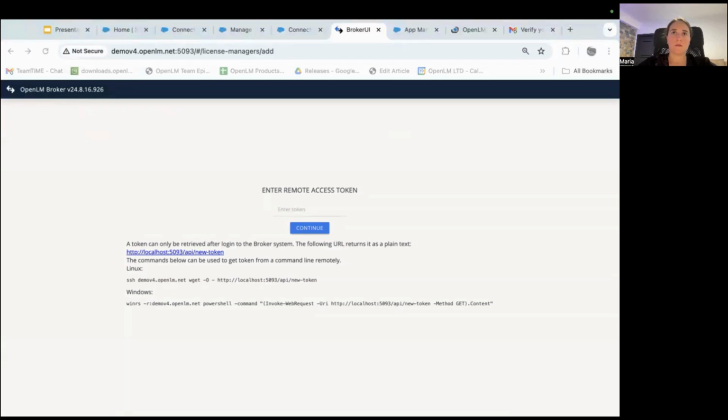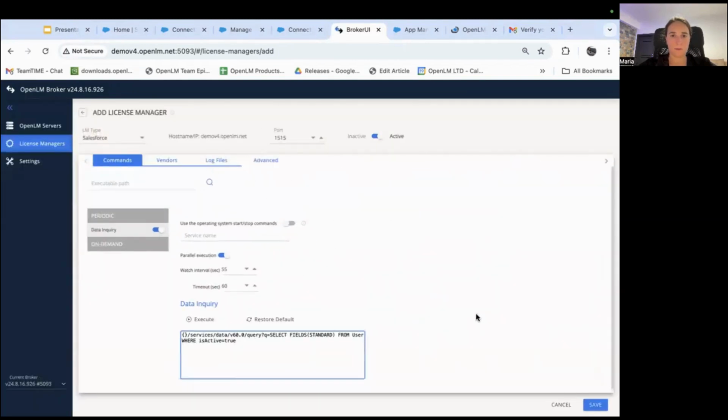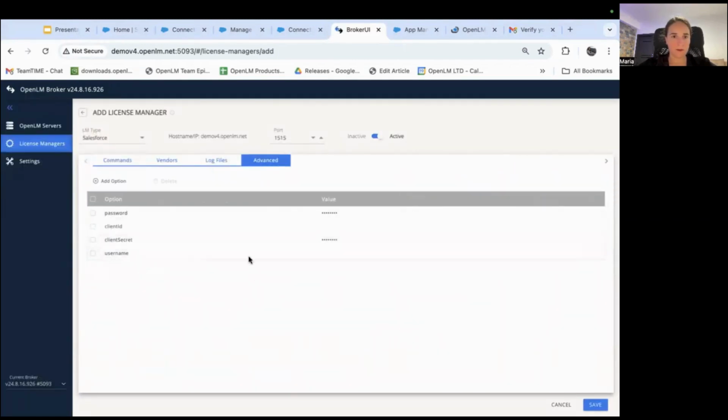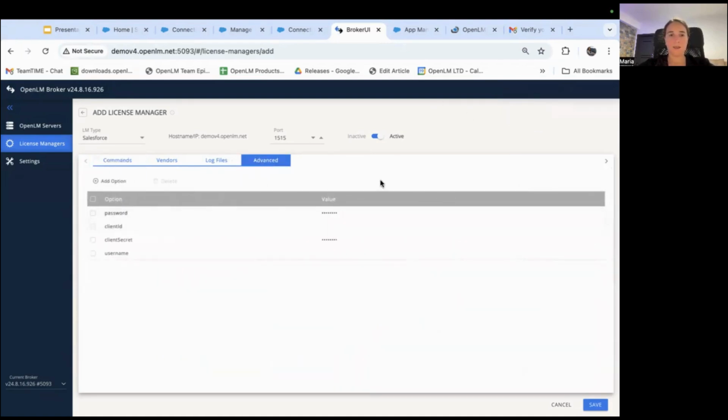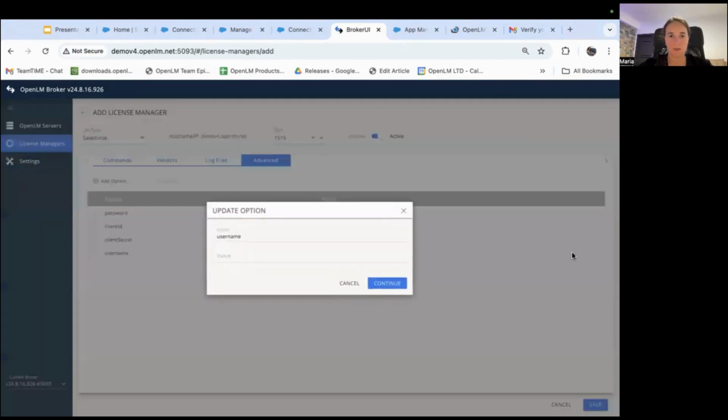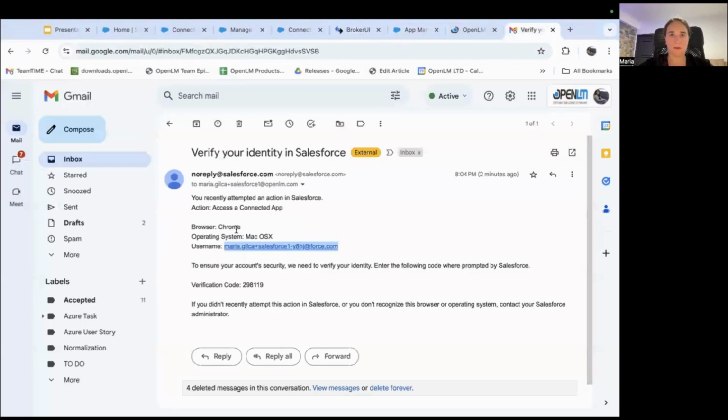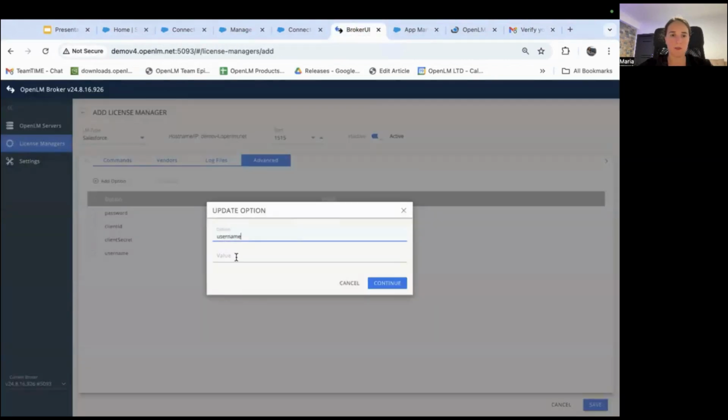I generated a new token and I insert it here. Let's see it. Oh, this was not saved, and I need to do it once again. I need to input the username. Let's do it all over again.